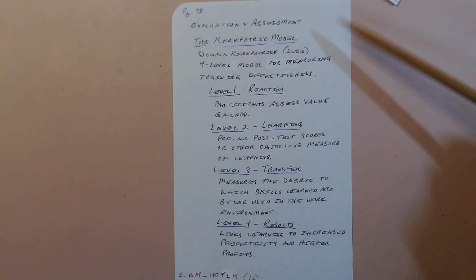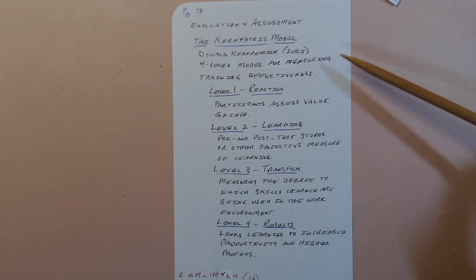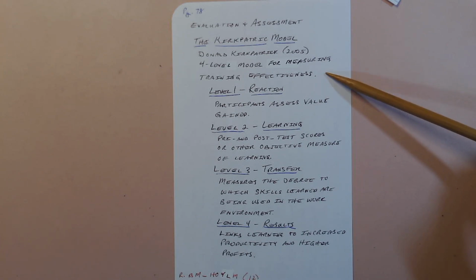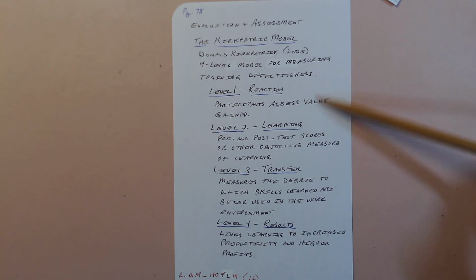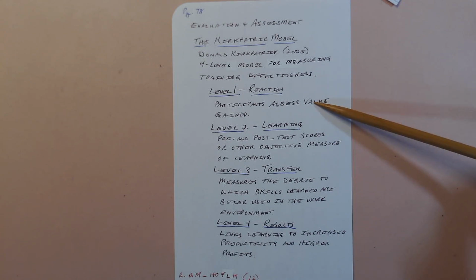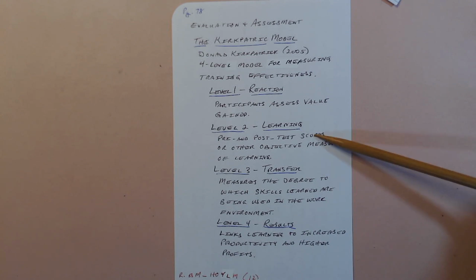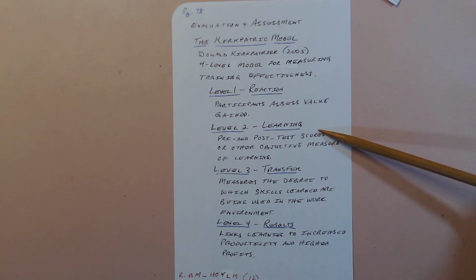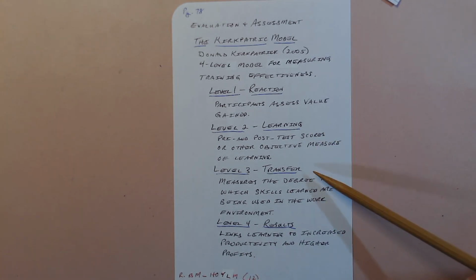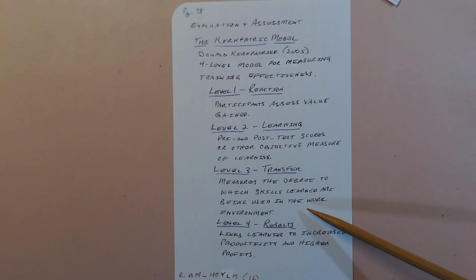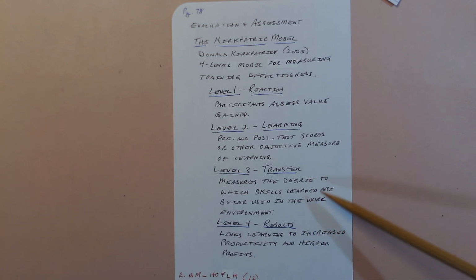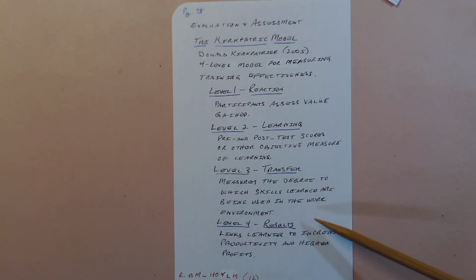And the idea of the Kirkpatrick model is that it's a way of measuring the effectiveness of your training. And it starts from how the participants assess the value that they believe they gained. It's very subjective. And then it's trying to objectively determine how much they actually learned, possibly through pre- and post-test scores. And then there's an attempt to measure the transfer. To what degree are the participants in the training actually using what they learned in the training for their work? Does it transfer over to their workday, or was it just a fun day away from the job?